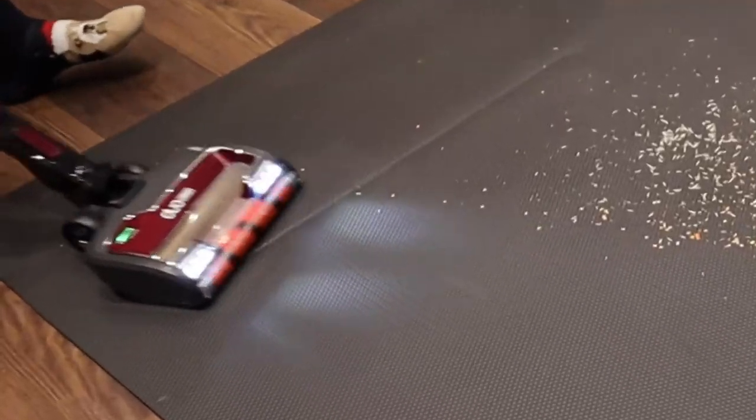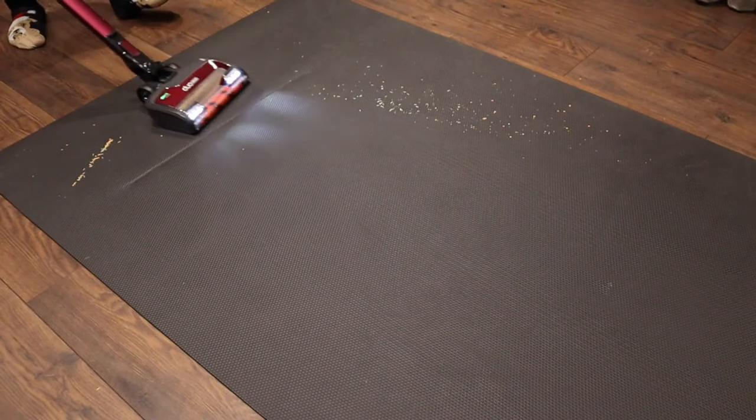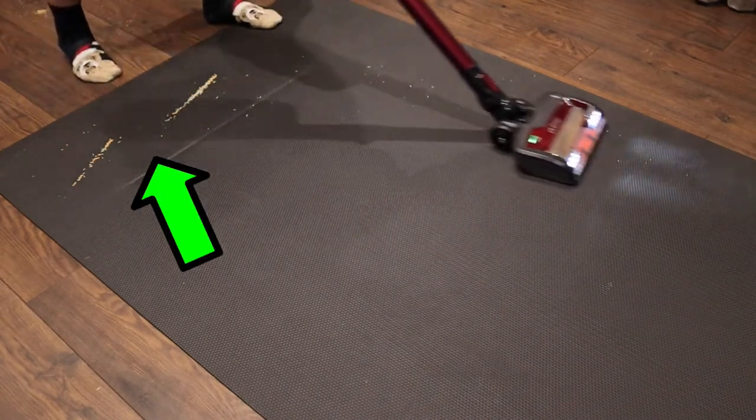Do I think the Shark has too many features? Personally, I don't think it does — I'm the type of person who likes multiple features, though I think a lot of people would prefer fewer. I didn't feel the Shark did very well in my stress test. In the second video of this series, I put a bunch of stuff on the floor — on gym matting, on carpet, and on hard floors. It didn't cope very well with the stress test, but it is a stress test and it's not real-world conditions. In real-world cleaning, the Shark has actually been a pleasure to use.